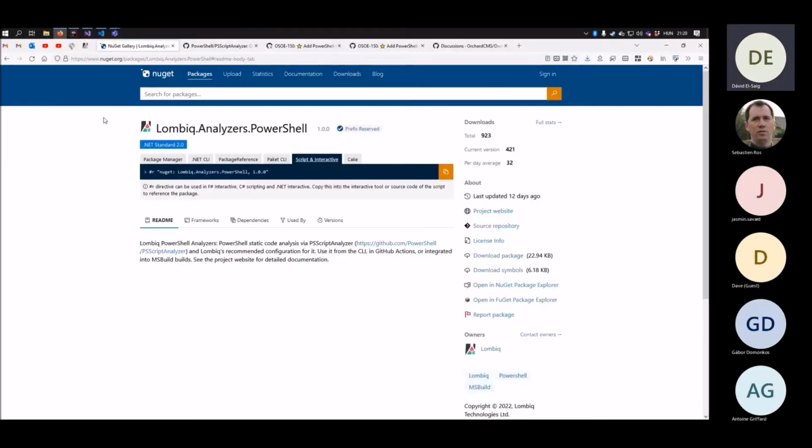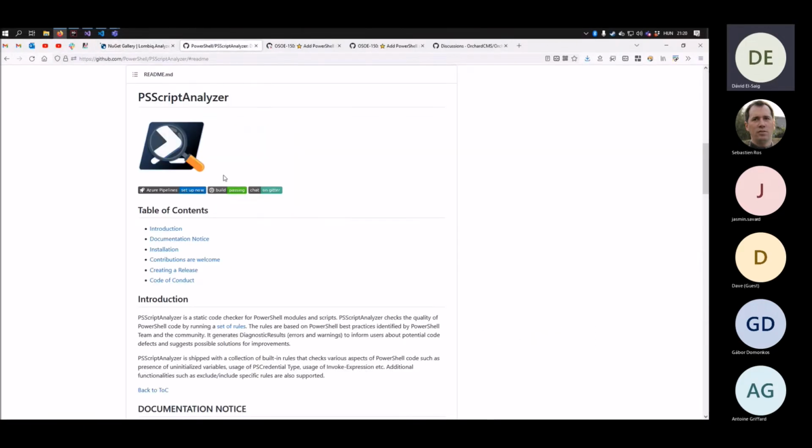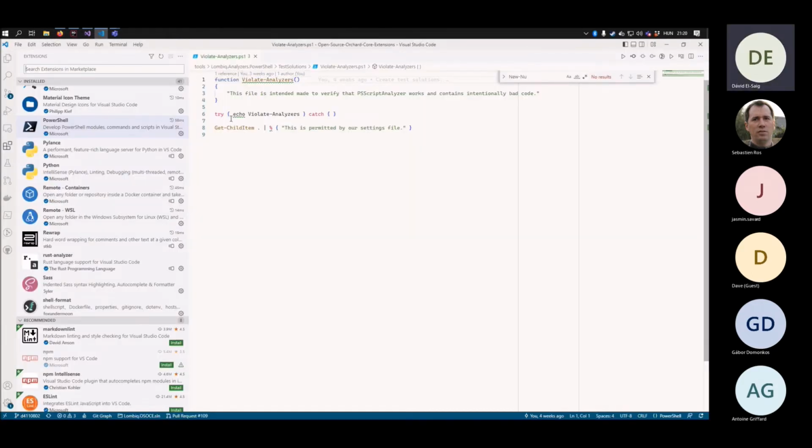Okay, so I'm going to talk about Lombiq partial analyzer. It's for static code analysis. It uses this library, PowerShell module, which is created by the PowerShell folks themselves, and it does various static code analysis things that helps with these scripts that we may be using for like build automation and stuff like that, CI things.